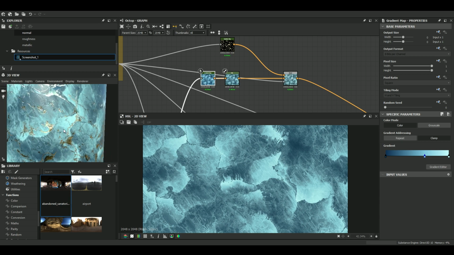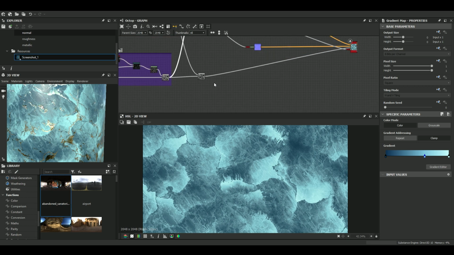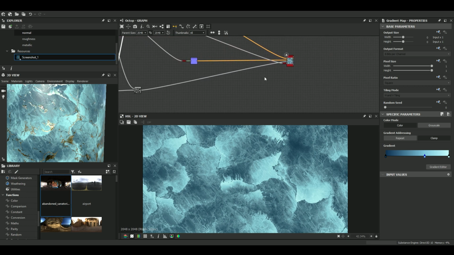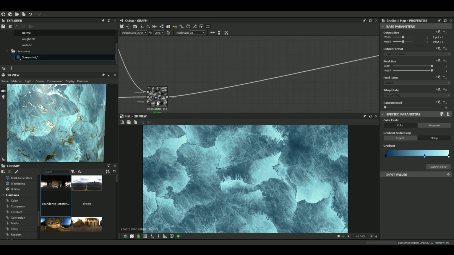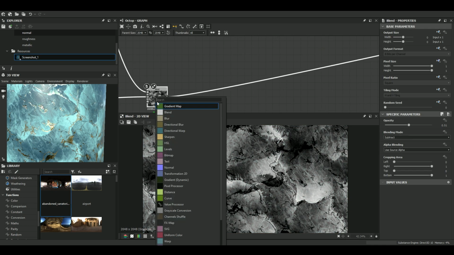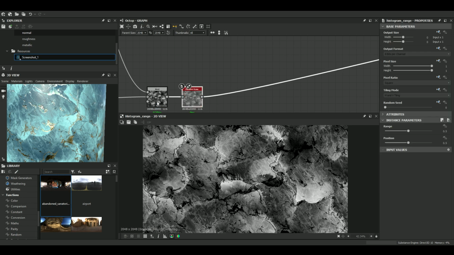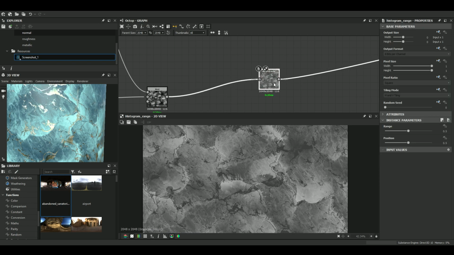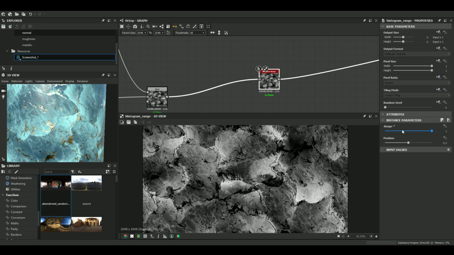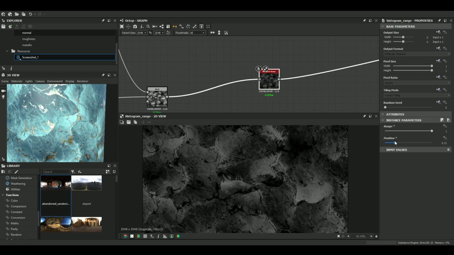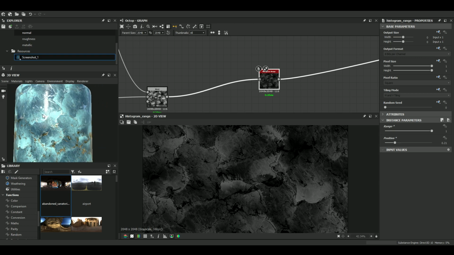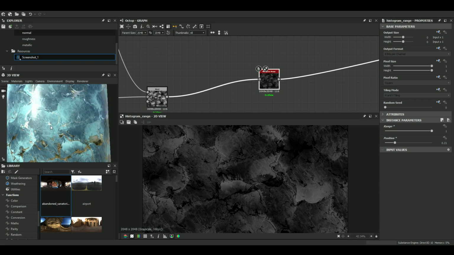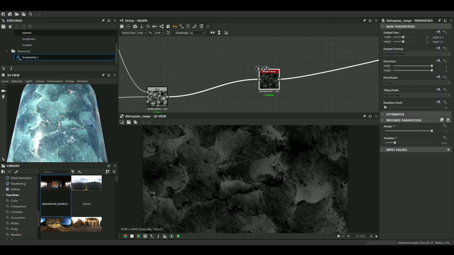I think the gold is too glossy right now. So we need to do something about it by using a histogram range, for example, for the roughness. I usually like to crank up the range up to 1 and then try to play on the position. It's kind of cool.